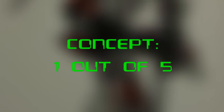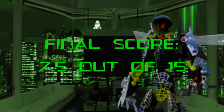And the concept, that's a 1 out of 5. I mean, okay, we all can make a powerful character, whether on accident or intentionally, but don't make a Mary Sue. Don't ever look at what you write and think, that's good for a character. Yeah, writing he's godlike is good for my character. Doesn't have weaknesses, doesn't need him. All strengths. Don't ever do that. Please, I'm not a professional writer, but I do enjoy a good story. This gives us a final score of 7.5 out of 15.